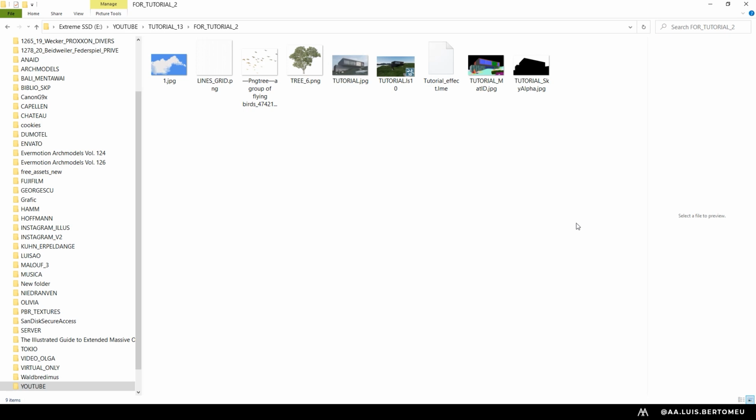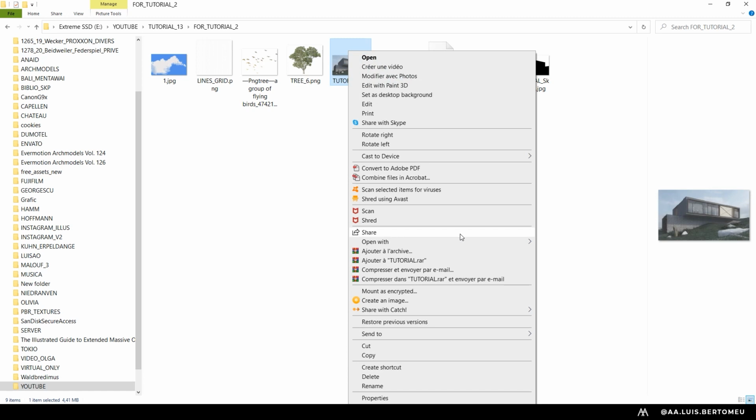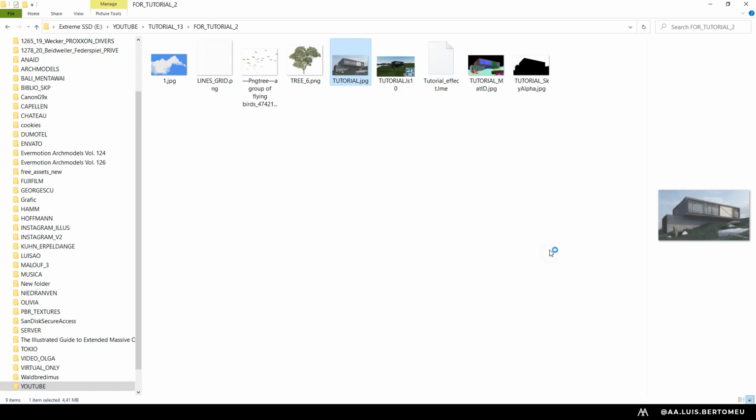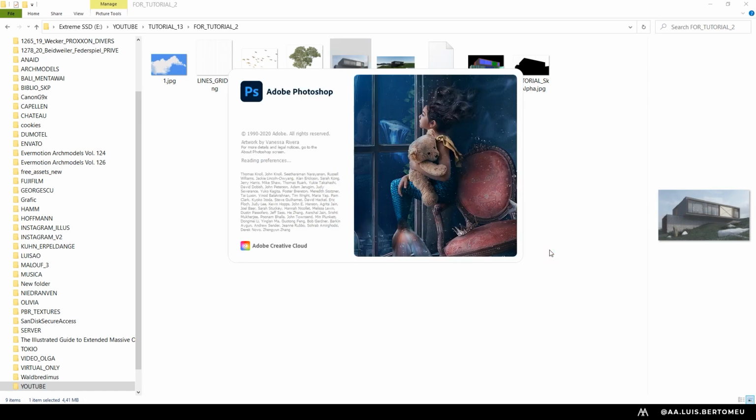So here we are. If you downloaded the file, you will have all of this yourself. If not, you can just do it by yourself. Use your own project. So this will be your Lumion file and your renders. Of course, we have this material ID that we didn't actually export. I have it, but we won't use it here. Okay, so first things first, let's open our image with Photoshop. As I usually say, you can use Photoshop or just another program like GIMP or some free software.